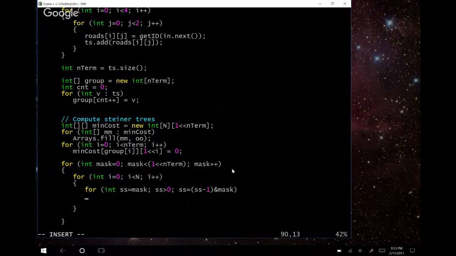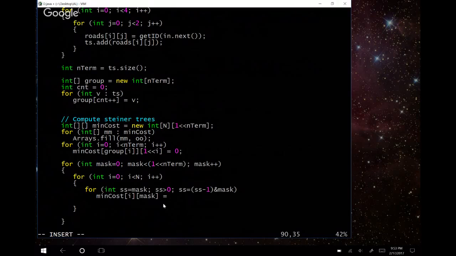Really easy to code. So SS will be all subsets of mask except for the empty set. This is really efficient code for doing subsets of subsets. You can work out why this code works on your own. I won't explain it in detail. Maybe a future episode.